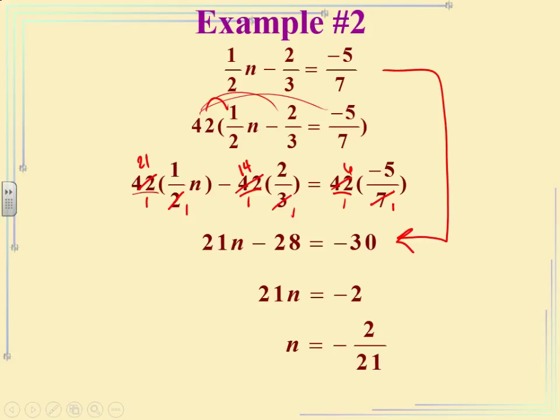One little side note that I want to make here is that we're multiplying everything through by 42, and this is actually a property of math that allows us to do this. Because we're multiplying everything on both sides by 42, we're actually not changing the equality. While our numbers change, the sides remain equal, because if I'm multiplying both sides by the same value, it's going to still be equal. So if I had 2 equals 2 and I multiply both sides by 3, then I get 6 equals 6. The equality is still there. So that's why we're allowed to do this.